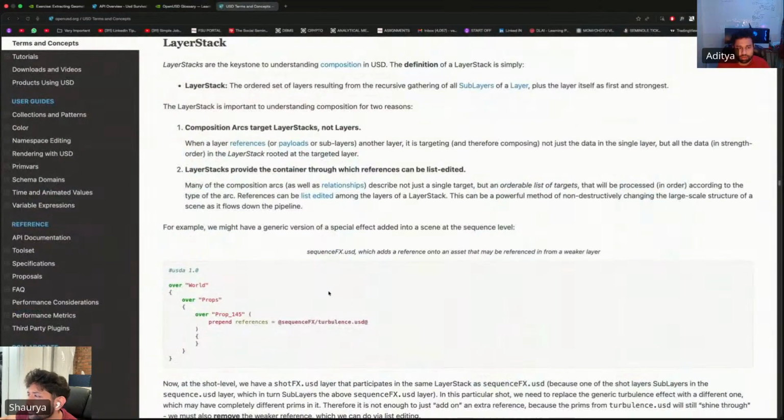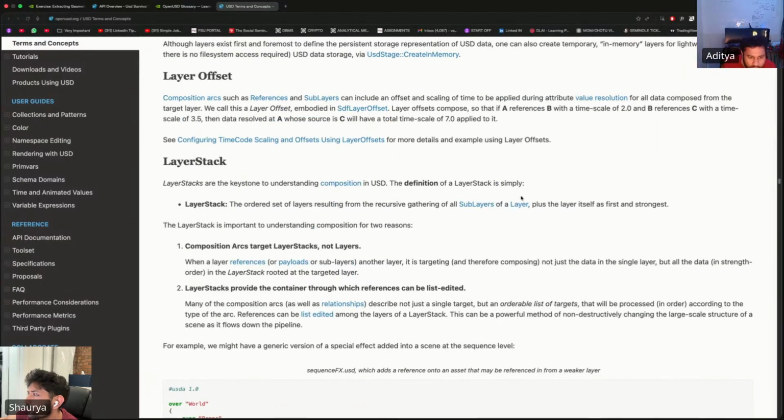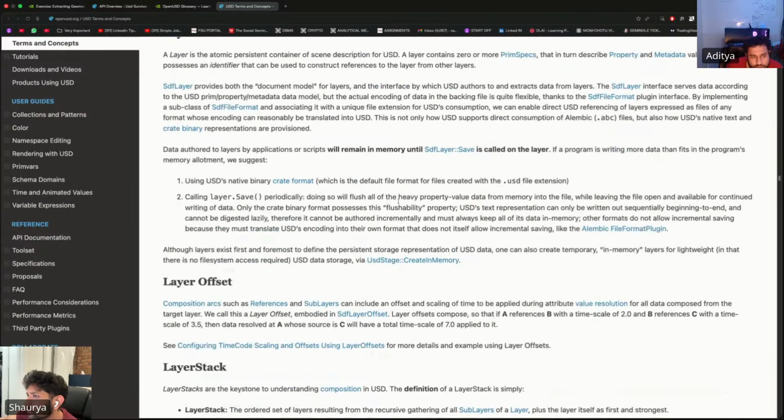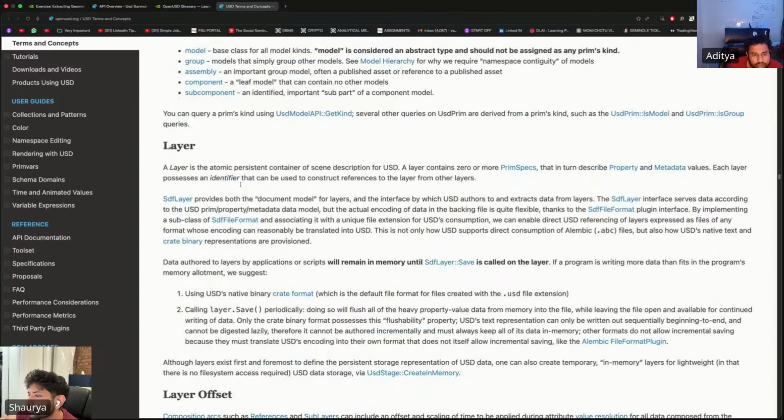Did you see anything that was worth noting in layer stack? No, you didn't know? It was not in layer stack. I think it was in layers. Something that I saw, if you go up a bit, yeah.